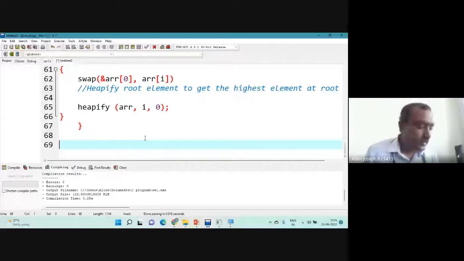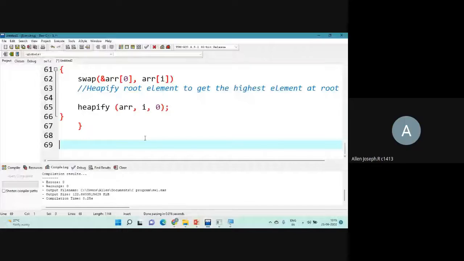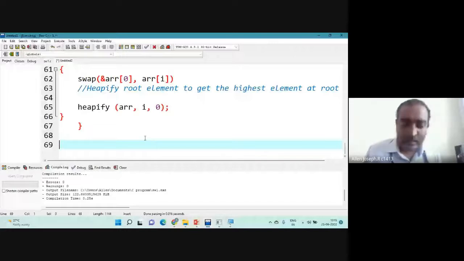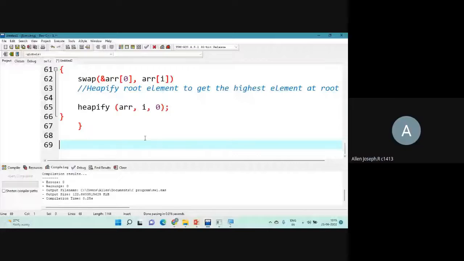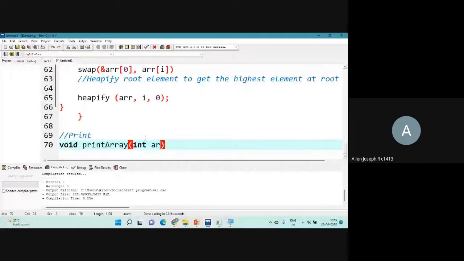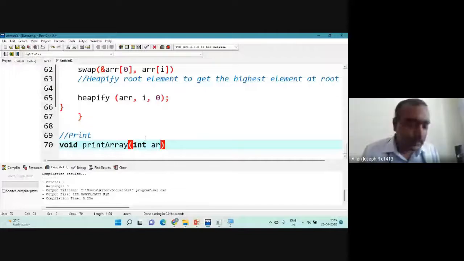This is my ultimate function. So we go on with void printArray.